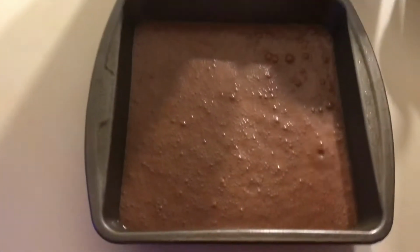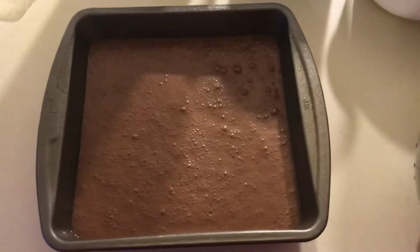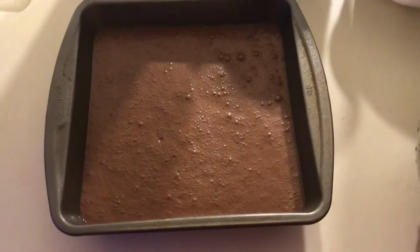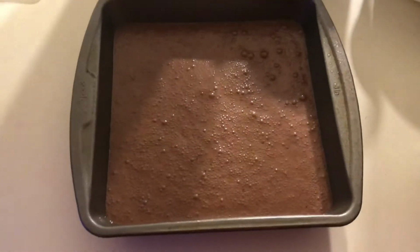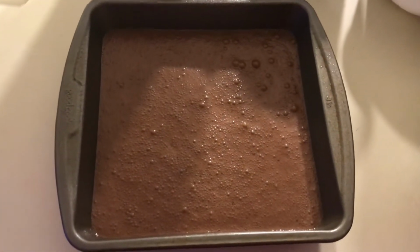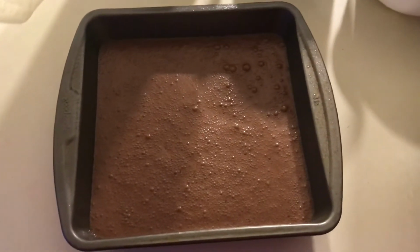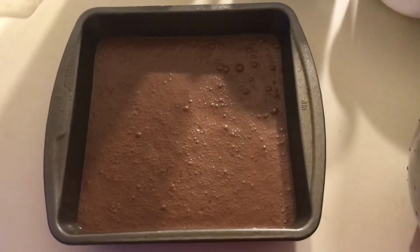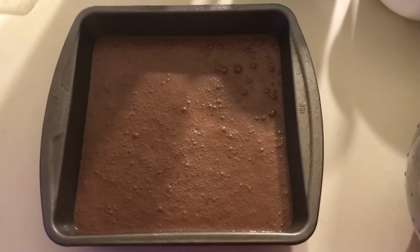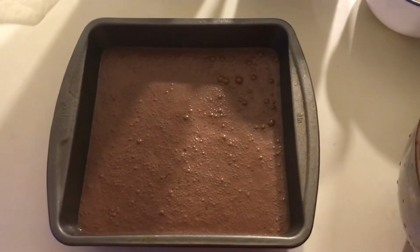So that's how it is. And 55 calories per serving, and I'm going to cut this into 8 pieces. So it's going to vary. You know, there's a lot of variations of it. So if you've seen this recipe before, there's tons of different variations. This is the variation I'm going to make. We'll see how it turns out. I'll make alterations, but we'll see how this comes out. So I'll show you guys how it looks when it's done. And I'm going to do a taste test today instead of waiting for the next day or during the weekday.